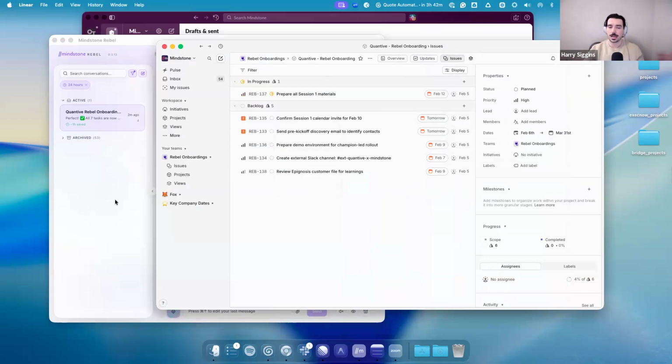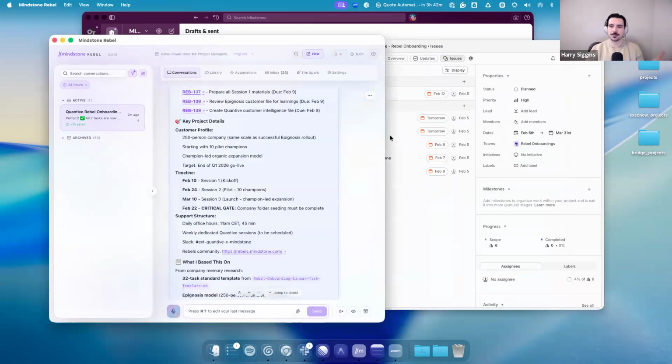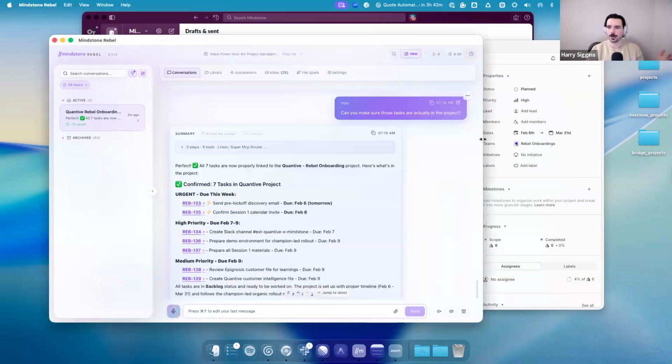Off the bat, no. However, when you do engage with Rebel, and this is maybe something that helps with prompting anyway, in most cases, like if you're in a coding environment and you made changes to your landing page, your coding agent wouldn't necessarily see that change, but usually the best practice would be to first get the context of where we're at. So it can first scan the project and the tasks.